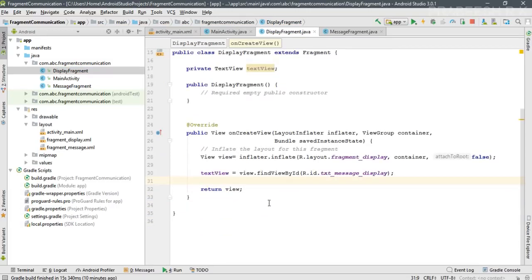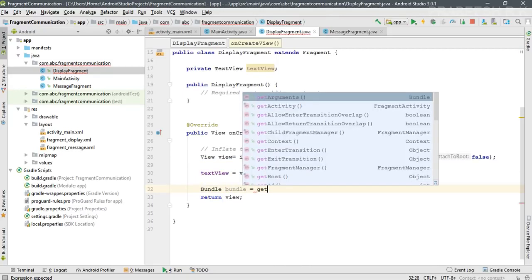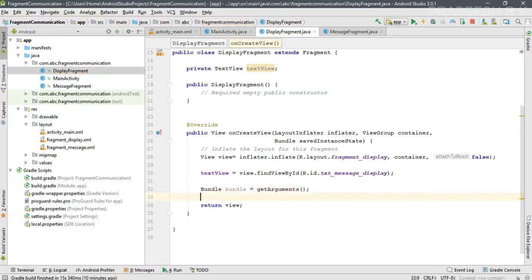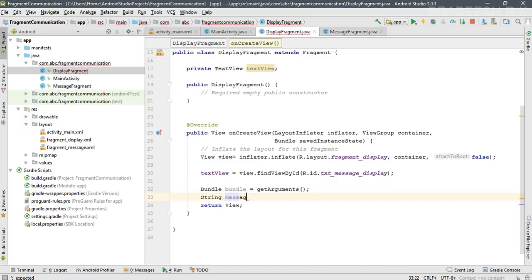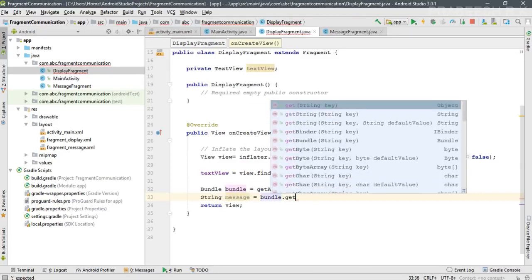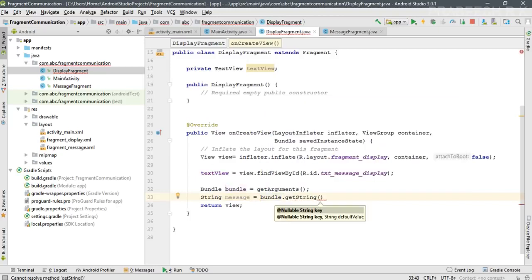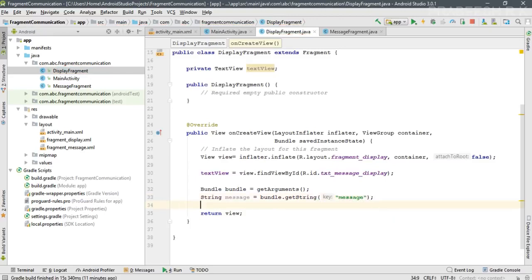So now we need to get the argument from the fragment. So create some bundle object. So here you can simply call the method getArguments. So now we can get the message from the bundle. Bundle.getString, specify the key for the message. Here the key is message. So now we have the message.